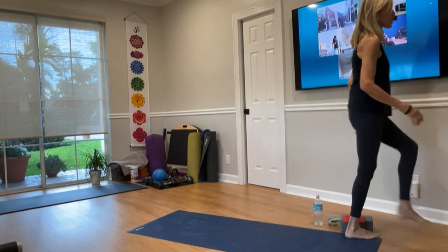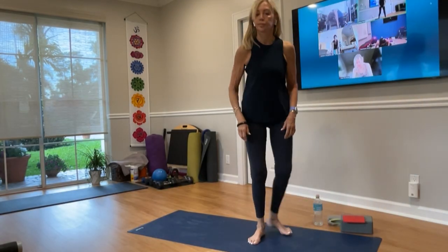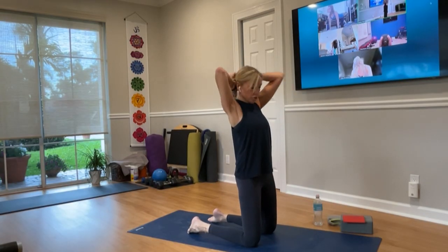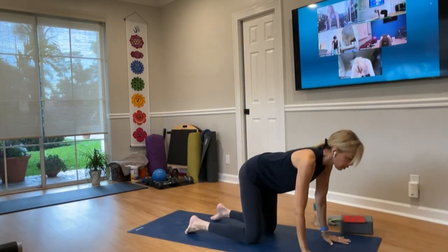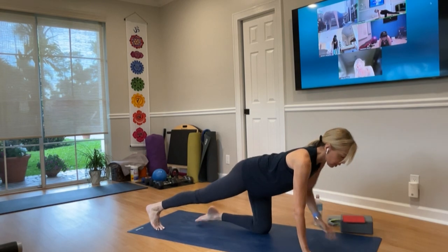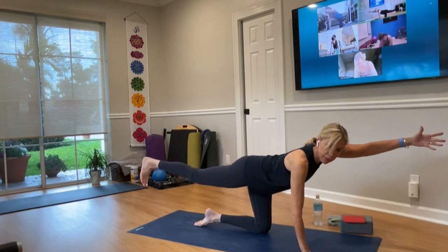Stay in tabletop position. Do another couple cat-cows. And then meet me in a neutral position in the center. Good. All right. Step your right leg to the back of the mat. Turn your toes down. Pelvis is squared to the floor. Take your left arm out in front of you. Lift the right leg up off the floor.